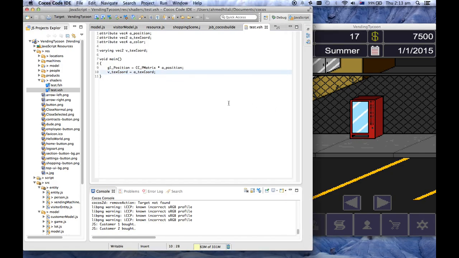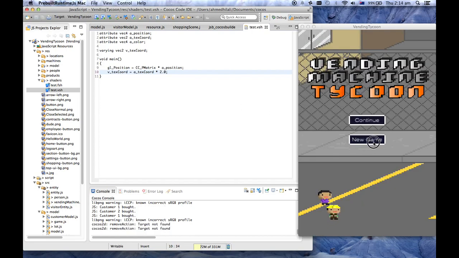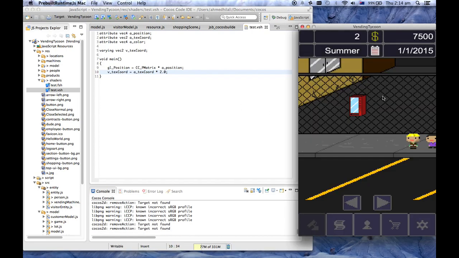So for instance, I could do this, texture coordinates times 2. See what happens. So this is the box of the vending machine, and because it looks like the texture wrap mode is clamp at the moment, you would expect to see 4 vending machines here with this modification, but we only see 1 because the texture mode is clamp.